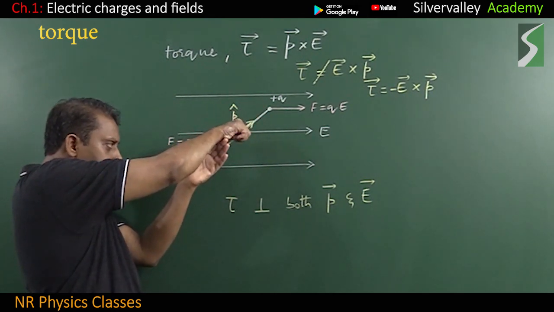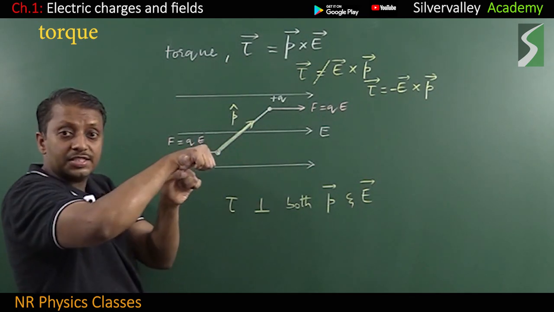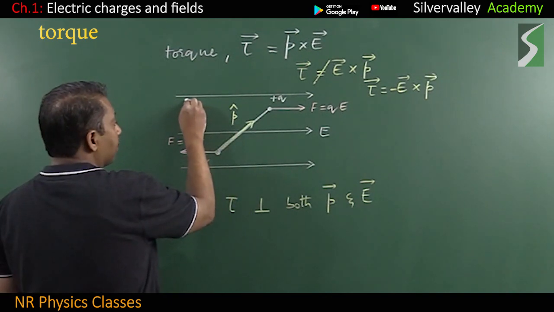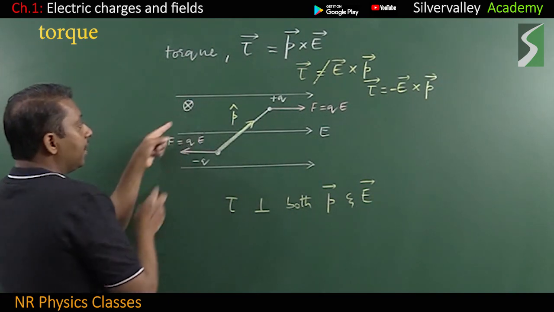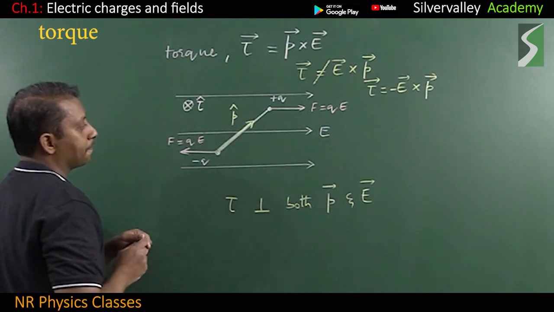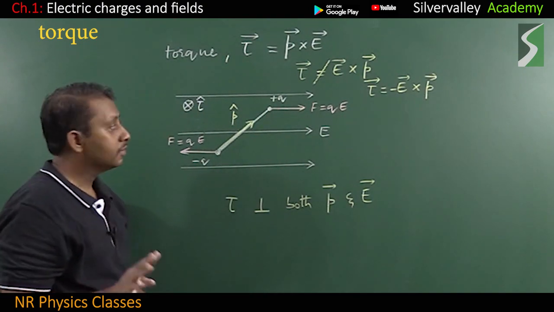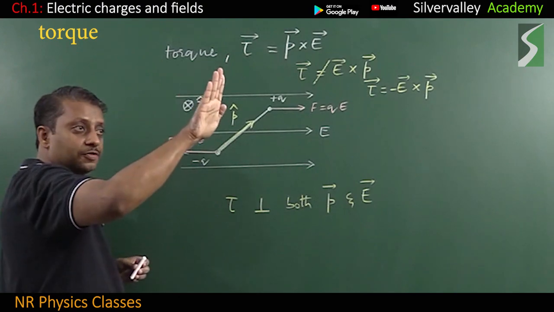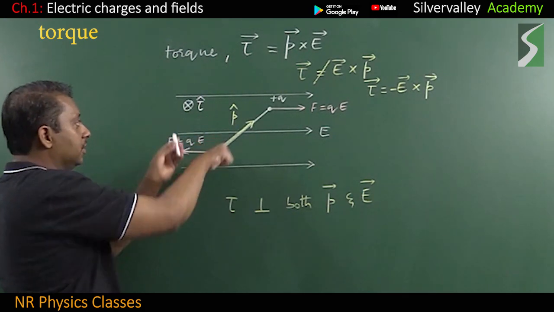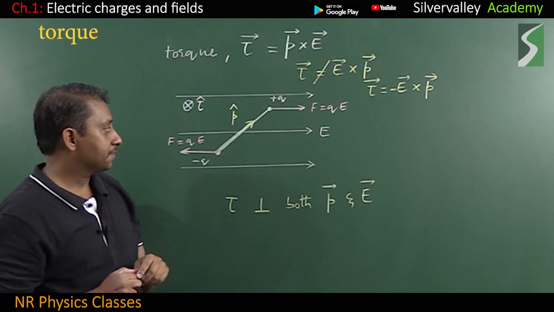If you bend like this, after that open the thumb. The thumb gives the direction of the cross product of these two vectors. In this case, the thumb is into the plane. So the direction of the torque is perpendicular and into the plane. Perpendicular and into is represented by this symbol. So this is tau cap. Though it rotates in the clockwise direction, that is not the direction of torque. This is the direction of torque: first vector to second vector, P to E. Open the thumb, and the thumb points inward. Therefore, tau. Okay, good.